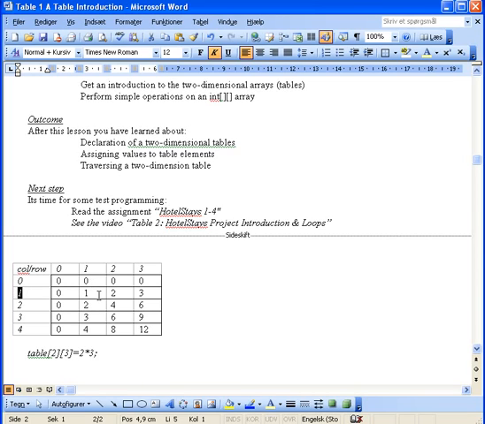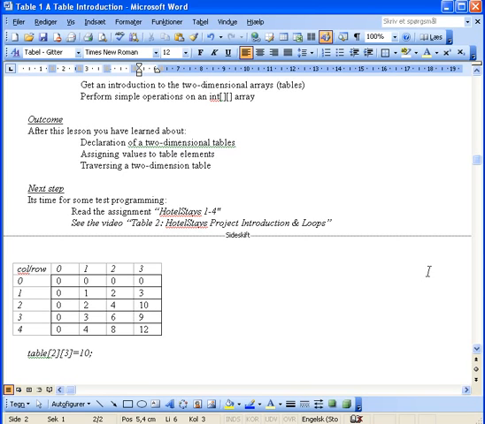When we operate on a table, we have the possibility of going in and looking at each cell, and a cell is called an element in the Java language. If I, for example, say table in row 2 and column 3 assigns the value 2 multiplied by 3, then I would have put in the 6 that is here. Now, if I put in another number, like 10, then this value here is changed to 10.